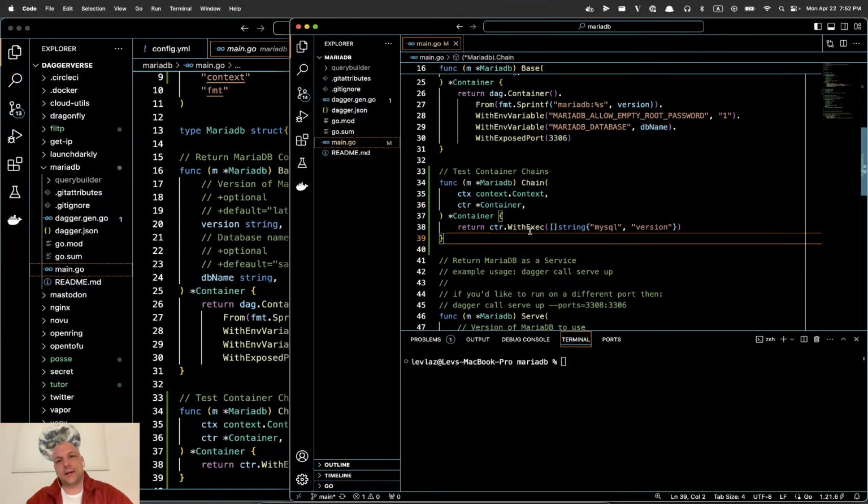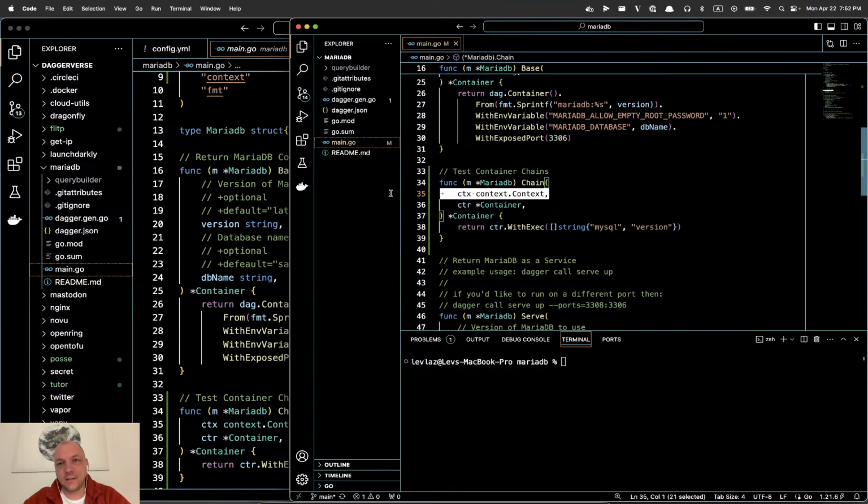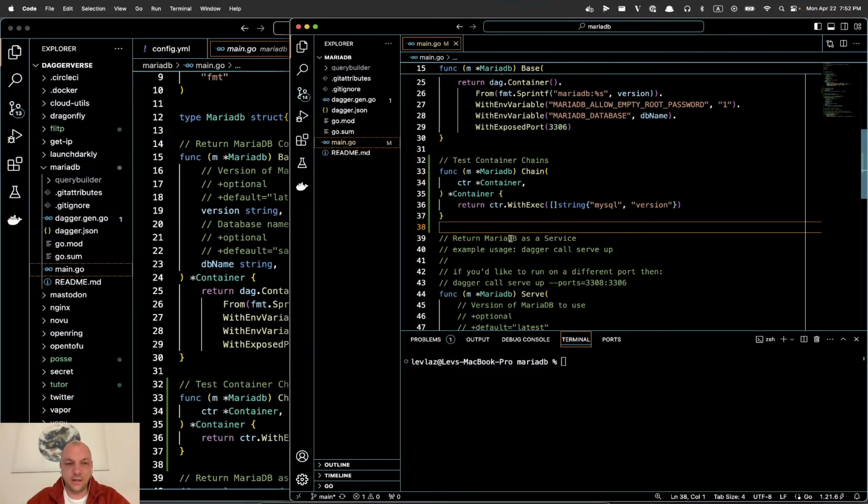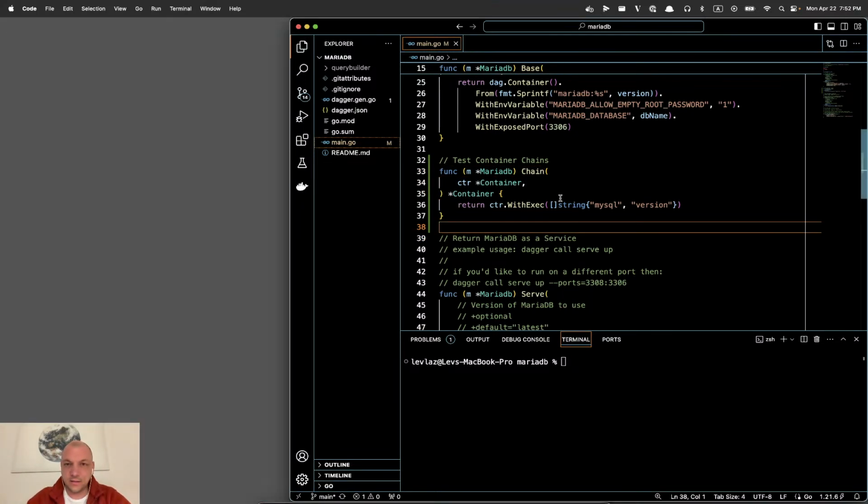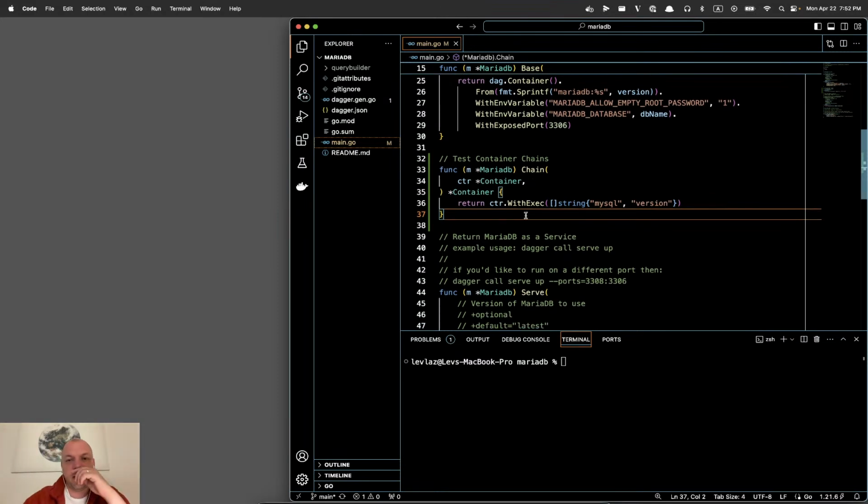So we'll return the container with exec. That returns a container, and then I want the standard out, but I can get that myself. I don't actually need the context in that case. All I really need is this with exec, and I can grab the standard out myself through the chaining process, right?